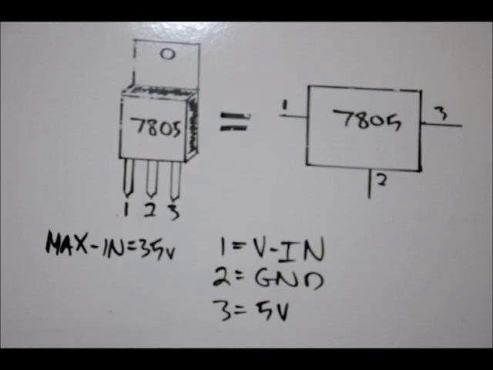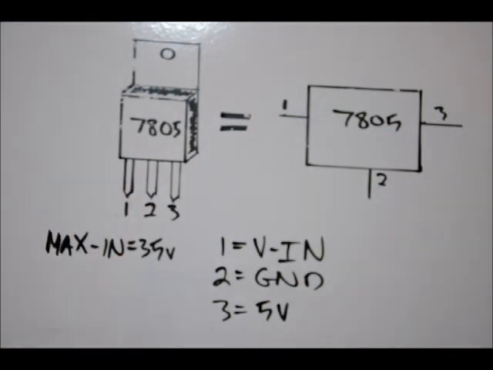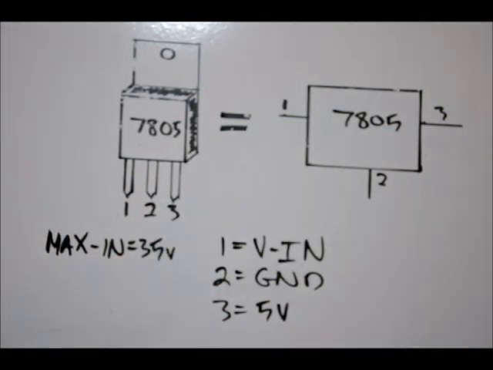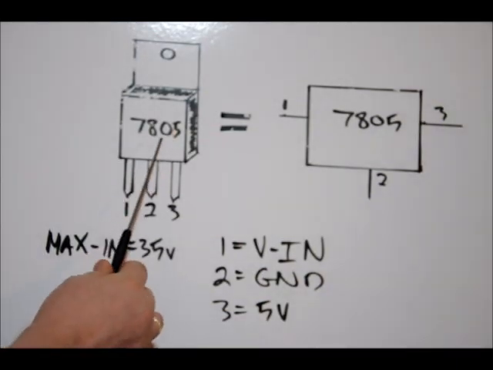Now, in the case of the learning board, we get 9 volts at pin 1, and 5 volts regulated at pin 3. Pin 1 is V in. Pin 3 is our regulated 5 volts. And so, we've only got 4 volts being dropped across it, and our load is less than 100 milliamps max, depending on what project we're going to be doing. Anyhow, this is the physical look of it.